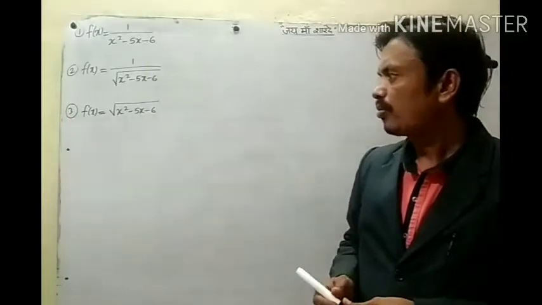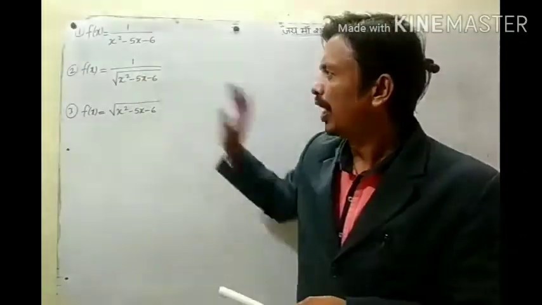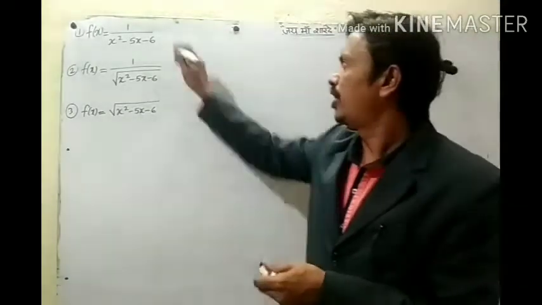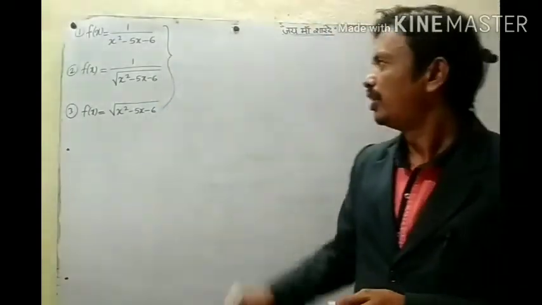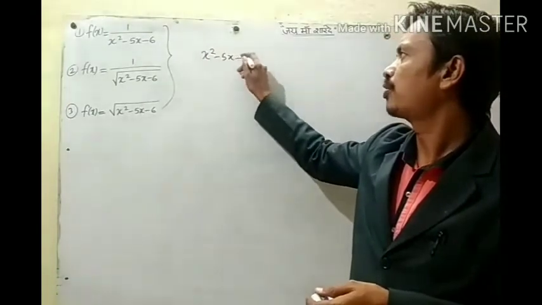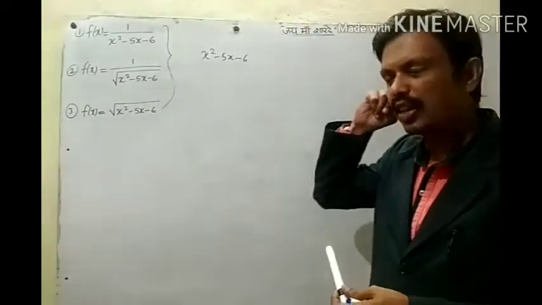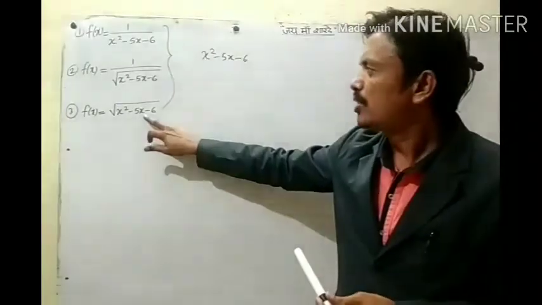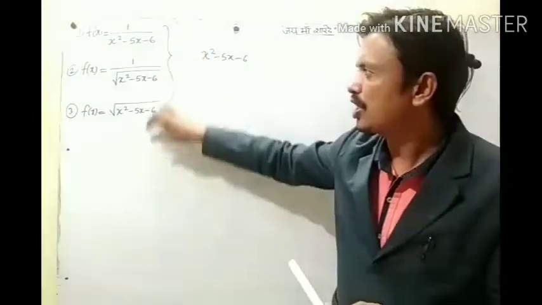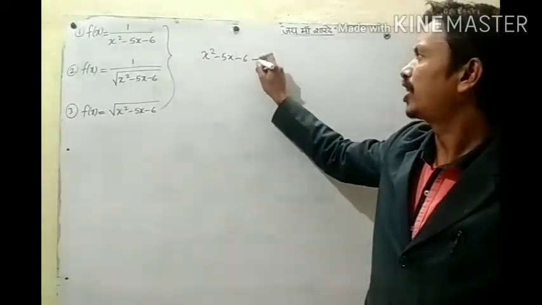Okay, so in all these three examples I took the same polynomial. So in general for all these three questions, first I will find the factors of x square minus 5x minus 6. It is common in all three. I took one example for all three. This polynomial is the same, so in all three questions one thing is common. So first we find its factors.